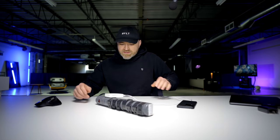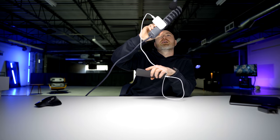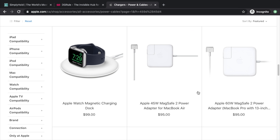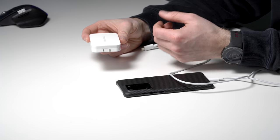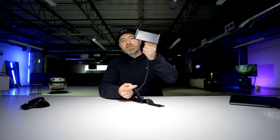It doesn't have a fancy multi-port setup — it's a single Type-C connector and it's lightweight. It's not crazy expensive; on Amazon it's around $35. I understand the apprehension around $100 chargers. It makes a tiny little high-pitched noise when plugged in. I think these could be a really good option for people who pick up the new iPhone SE — why buy Apple's $30 18-watt upgrade that has no fancy folding or portability? The MacBook Air also uses a 45-watt power adapter. So if you're in the Apple ecosystem with a MacBook Air, an iPhone shipped with a 5-watt charger, and an iPad, this 45-watt could handle all those devices. There you have it — some fun gadgets. Simply Hold: your thigh-worn smartphone movie theater. Don't you forget it.